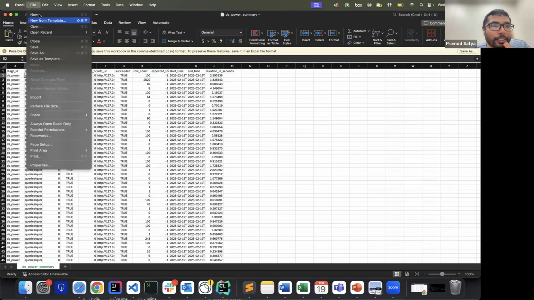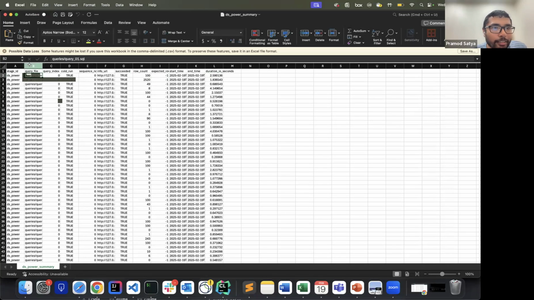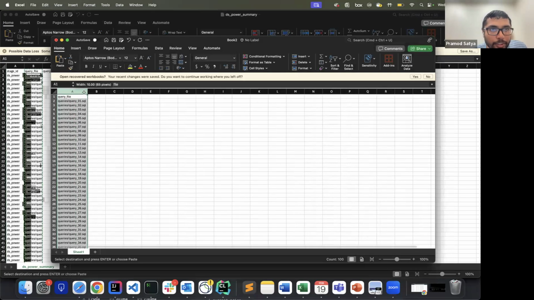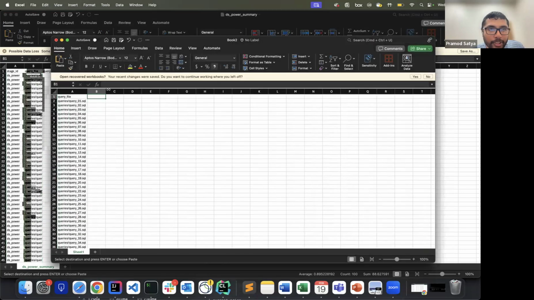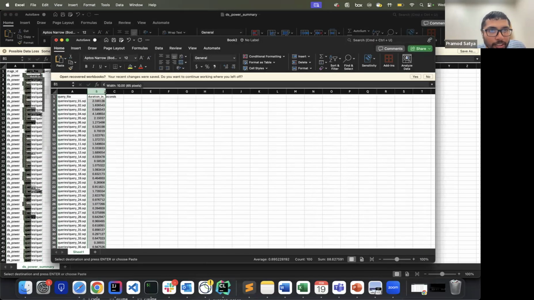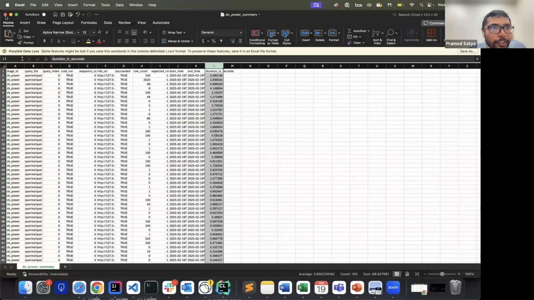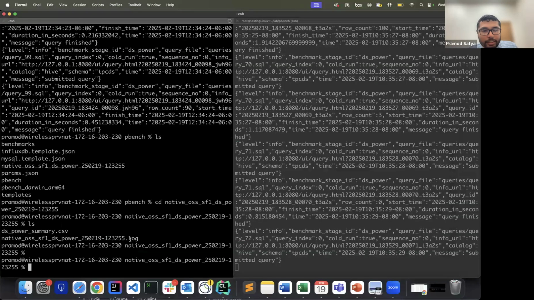We'll create a new Excel file and copy this and the duration because we want to compare this with Presto Java. And close this.